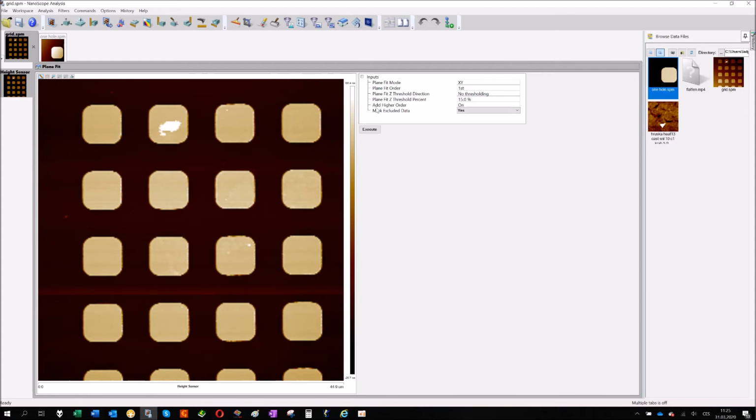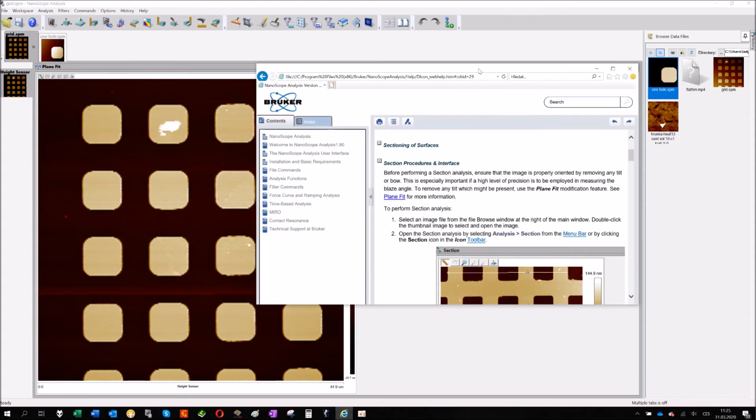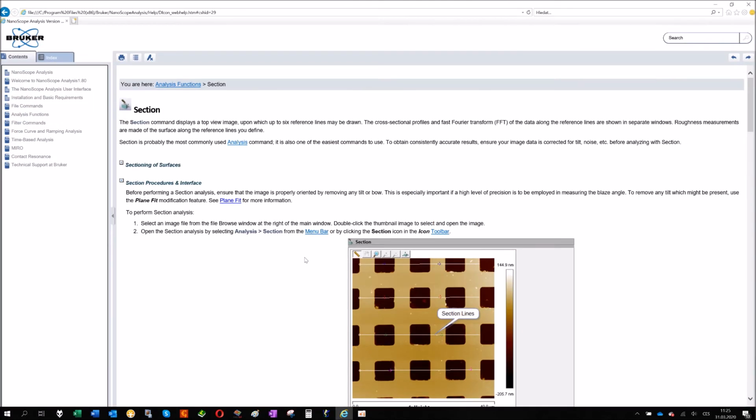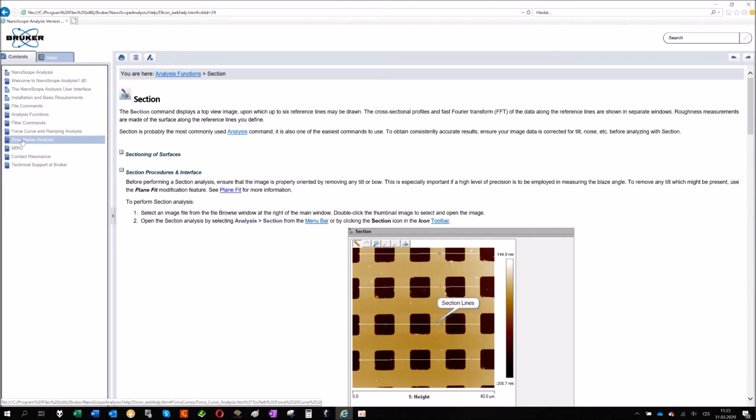You also have here the parameter add higher order. What does it mean? If you have second or higher orders, you have a polynomial, and the polynomial is calculated from some x on second power, y on second power, and this parameter just adds a few more polynomial parameters to your polynomial. I will show you in the help, and I will find it.